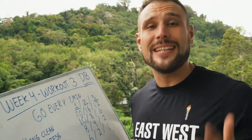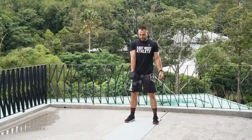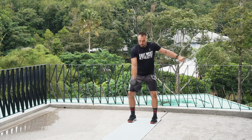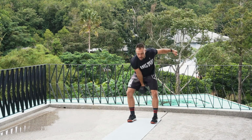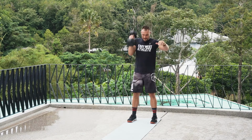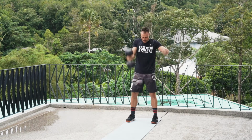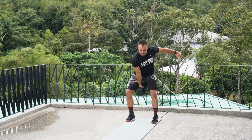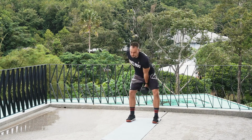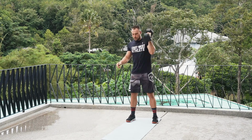Let's go over the technique behind the movements. So for the hang clean, we're going to pick up that dumbbell to the hang position. From there, keeping a high chest and a neutral spine, I'm going to hinge in my hips with a slight bend in my knees, sending my hips back, and then by popping my hip, a quick hip extension and a shrug with the arm that is holding a dumbbell, that dumbbell goes to your shoulder. And the movement is accepted when one of the dumbbell heads is just above your shoulder. From that position there, you're just going to lower it again back down to hang. The biggest takeaway here is to use your hip drive and, safety wise, to keep a neutral spine.